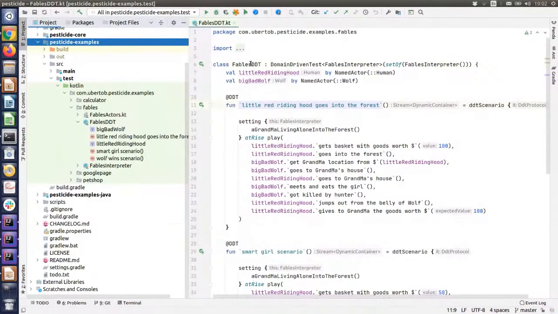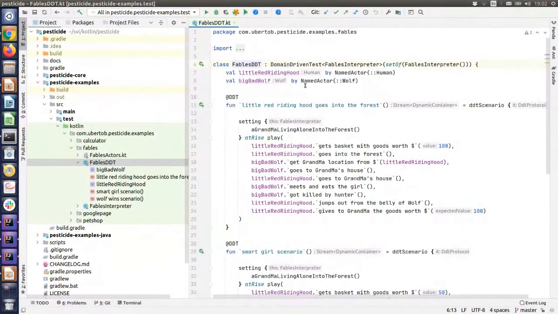And for example, because the DDT has this idea of a setting, it's a bit like you have a play, basically, in a theater. So you set up your actor, you set up your background, and then you let the actor do the script, basically. So I say, okay, let's do an example with a fable, with Little Red Riding Hood.